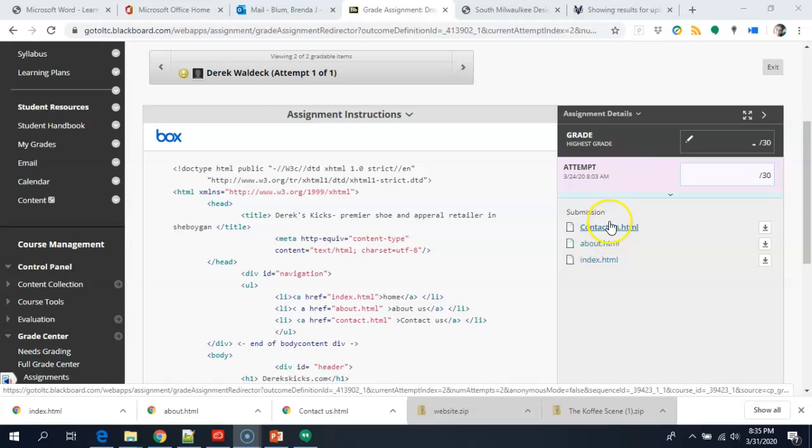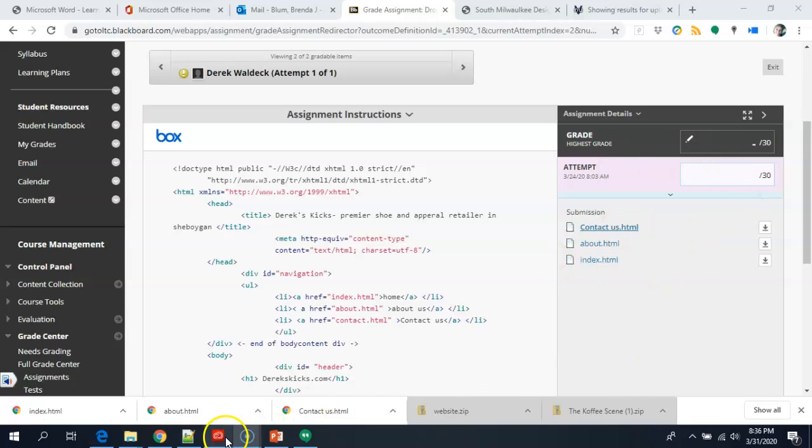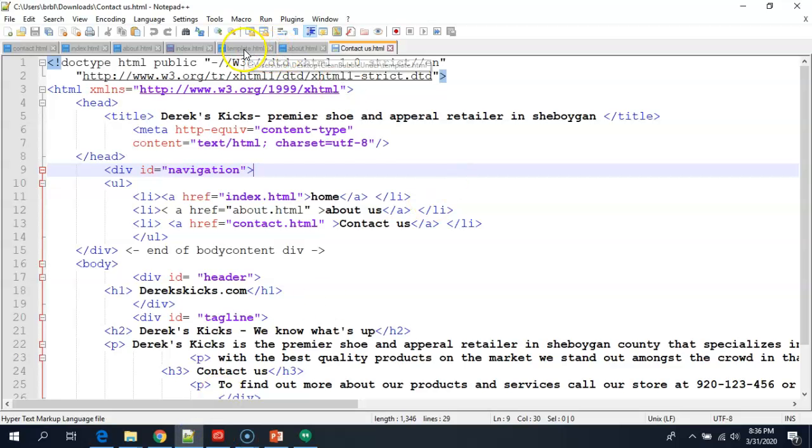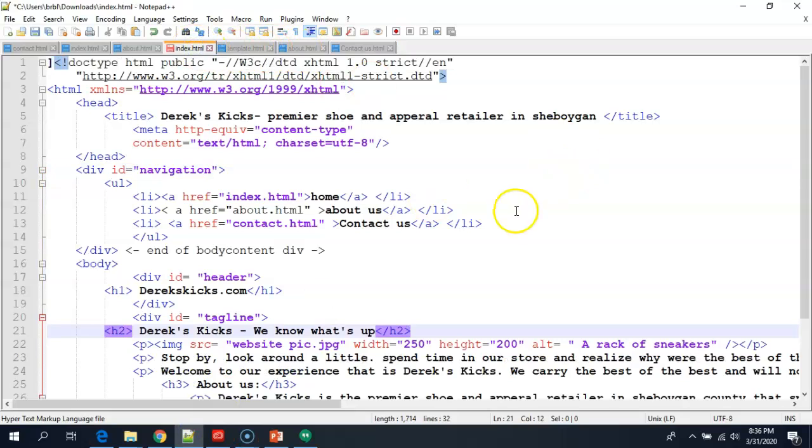So you should either have a hyphen or an underscore or run that all together, because it's going to put that weird code of 20%, percent sign, 20% sign every time it sees a space. So that's really problematic. So I downloaded these individual pages and I just want to start with your index page.